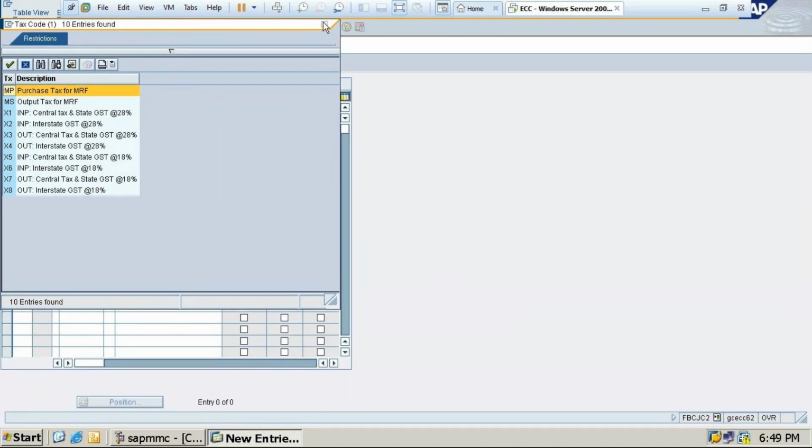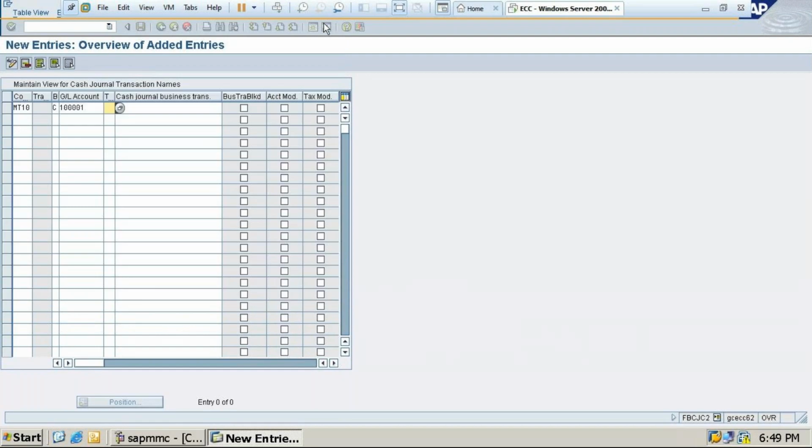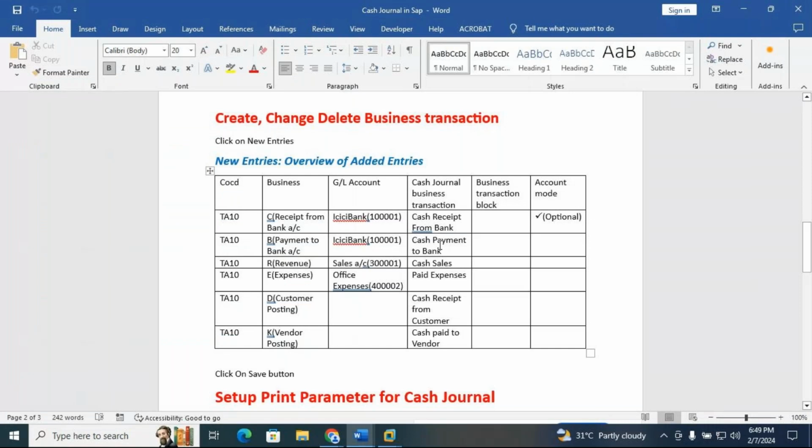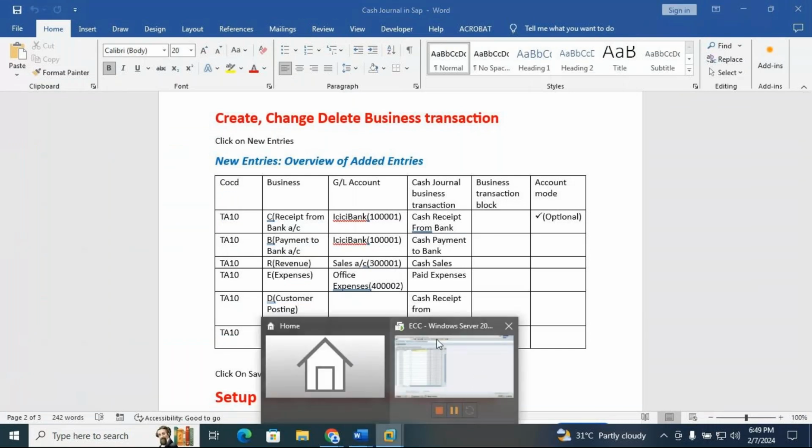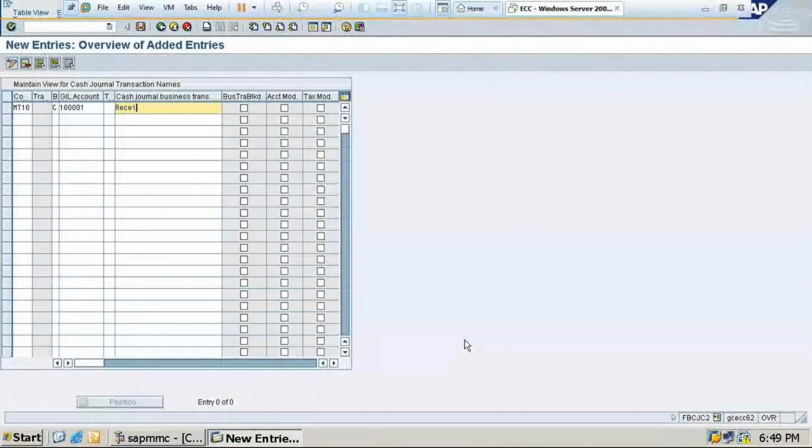I'm not going to include any tax here, so leave that. Cash journal for what? Receipt of cash from the bank. So you have to mention cash receipt from the bank in the transactions part.